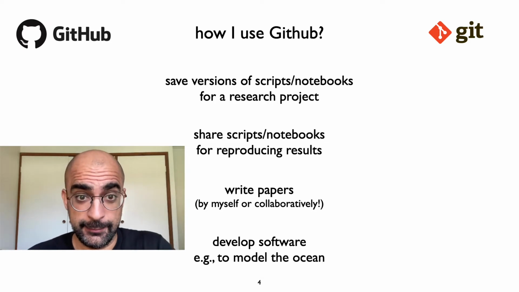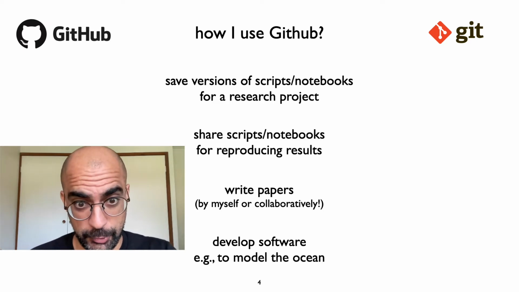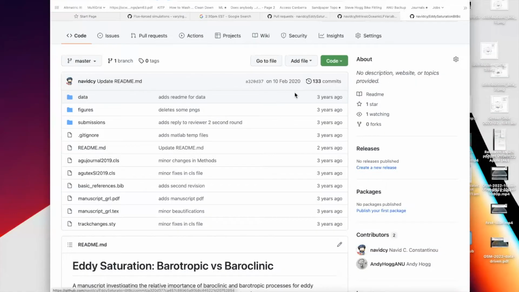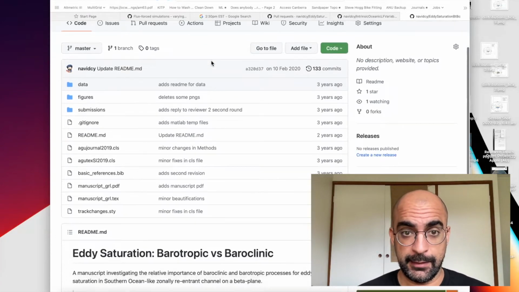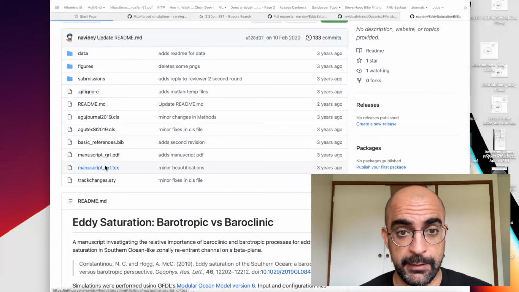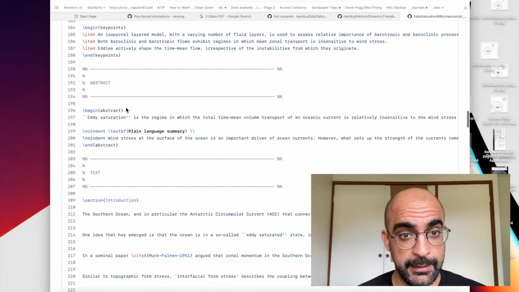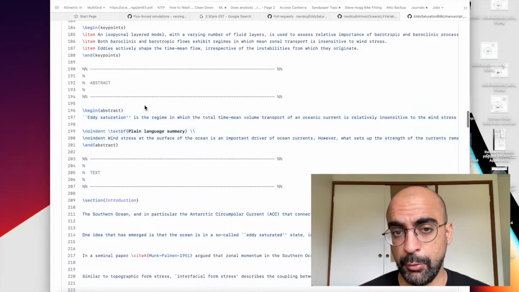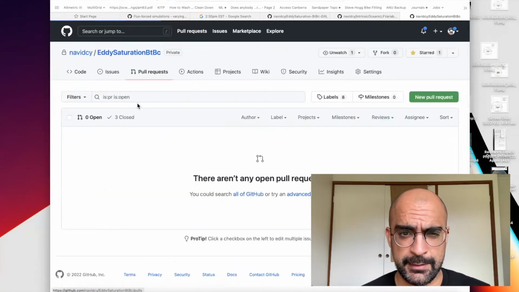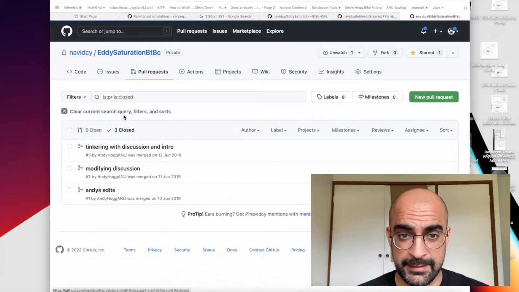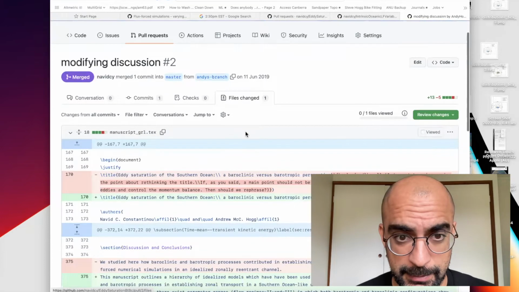When all the dust settles, then usually we have to write a paper. I do that in GitHub also. This way I have a snapshot of my LaTeX source files at every instant, and collaborators can chip in and suggest changes via pull requests, and that makes it very easy. It also avoids people working together on the same file and undoing each other's changes, which has happened to me a lot.